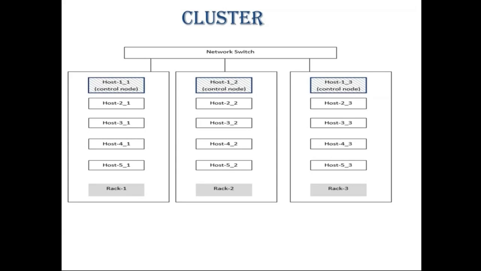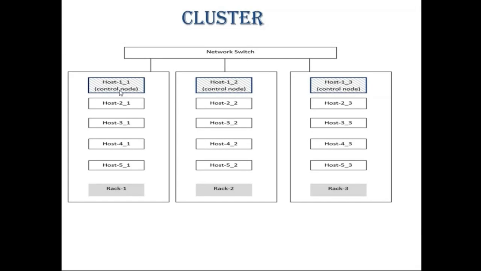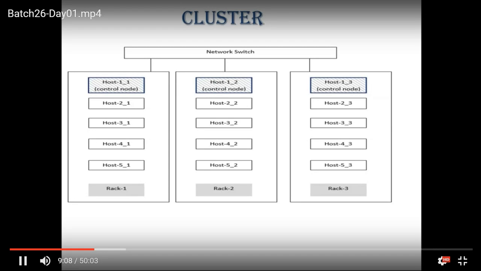Rack awareness is nothing but Hadoop architecture being intelligent enough to make sure that it replicates the data. But how would it replicate? It replicates in a way that even if a node goes down, even if an entire rack goes down, you still have your data available. That's the main theme of replication with respect to Hadoop.